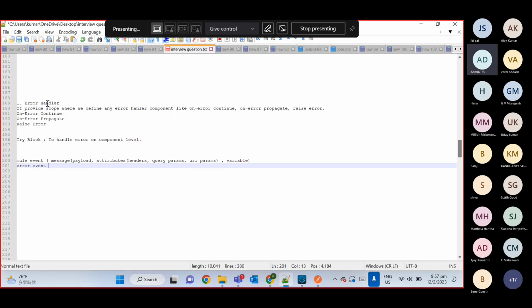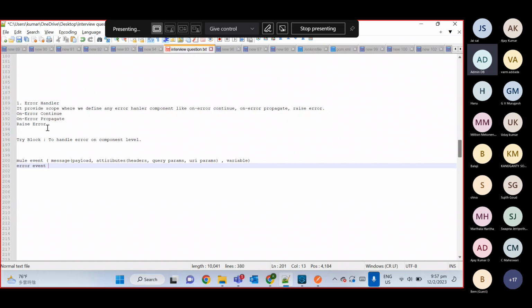Error handler is a Mule component, the first scope where we can use error handler components like on error continue, on error propagate, and raise error. It doesn't do anything, it just provides scope. So whenever there is an error, it will come to the error handler, and inside the error handler, using on error continue or propagate, whatever you do, it will do that processing.